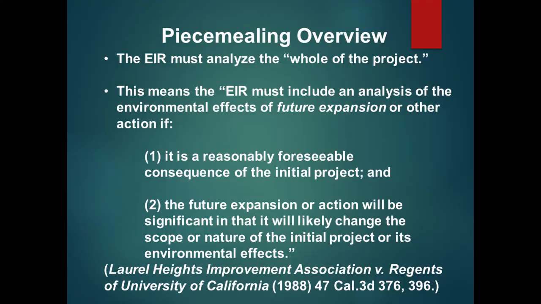Project description and piecemealing are kind of two sides of the same coin. Under CEQA, one of the main issues is this idea of piecemealing or segmentation, where the EIR only analyzes part of the project instead of the entire project in order to avoid analysis and mitigation of impacts. The California Supreme Court put together a test in 1988: an EIR must include an analysis of the environmental effects of future expansion or other action if it is a reasonably foreseeable consequence of the initial project, and the future expansion will be significant and will change the scope or nature of the initial project.